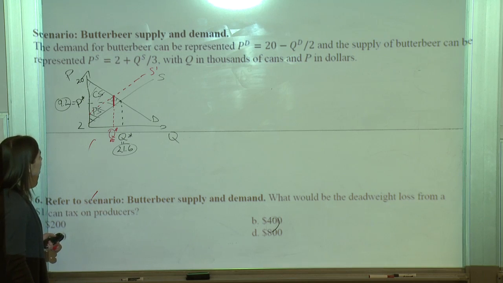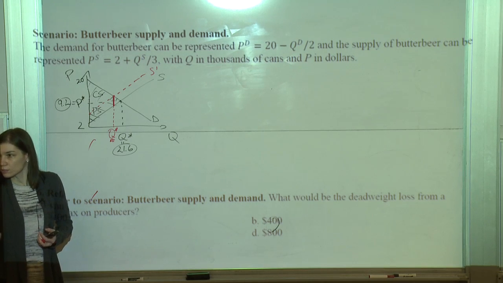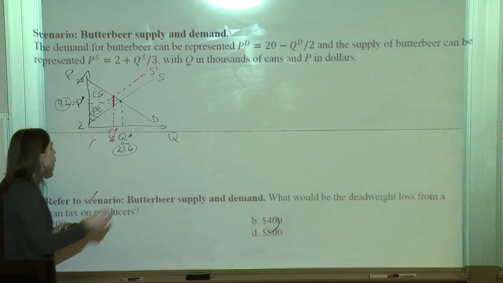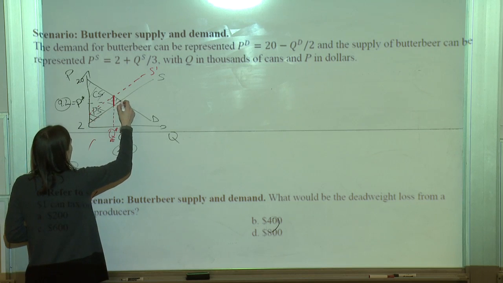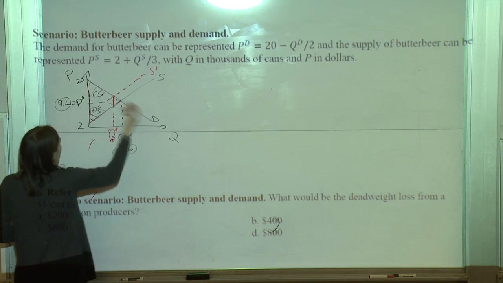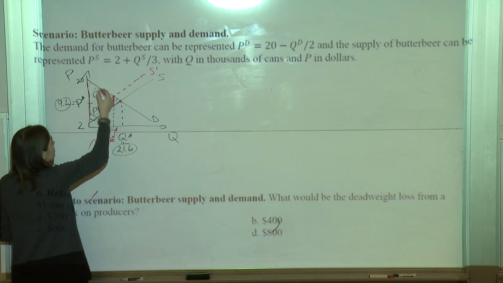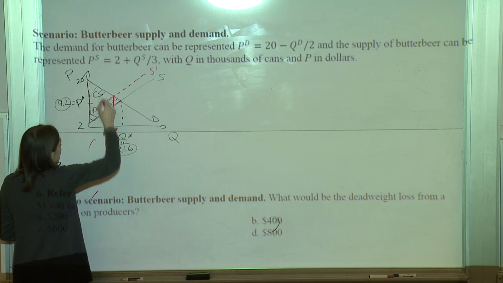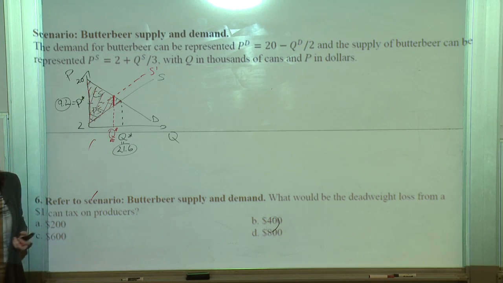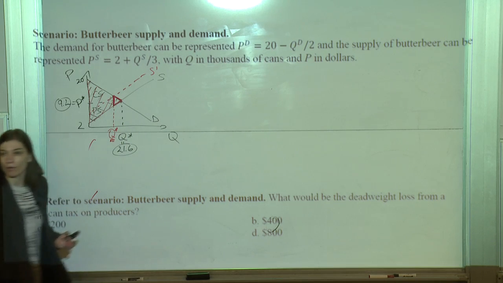What is the deadweight loss? The deadweight loss is the decrease in total surplus due to the tax. And total surplus used to be the area of that triangle. That's the optimal one when there's no tax. But now the market is smaller. Now the optimal quantity is decreased. So total surplus is decreased to this trapezoid here. And the deadweight loss is the decrease in total surplus. So the deadweight loss would be the area of that little triangle.